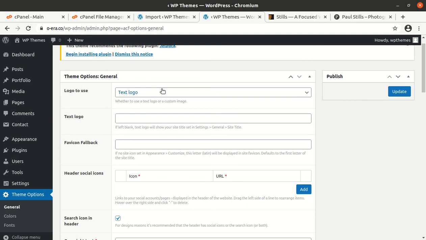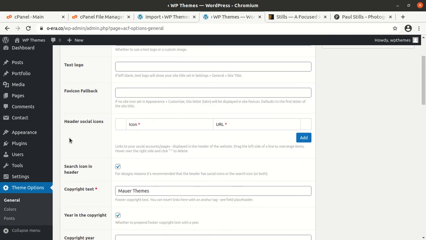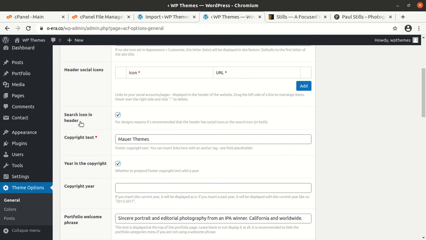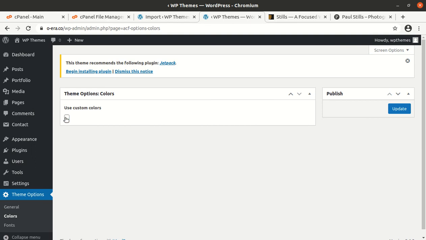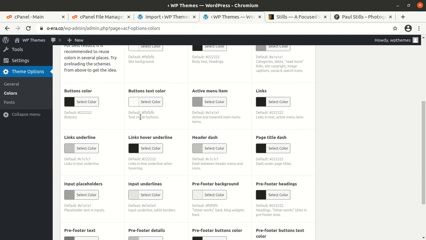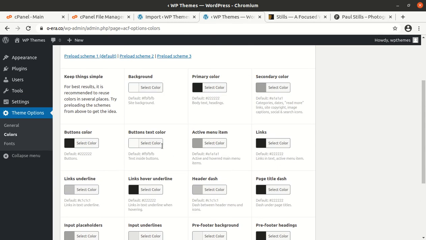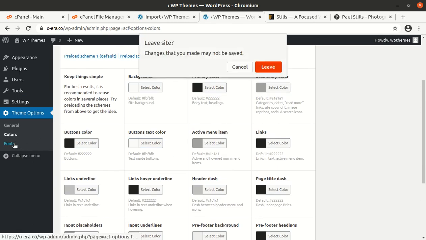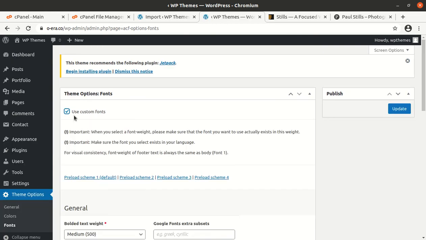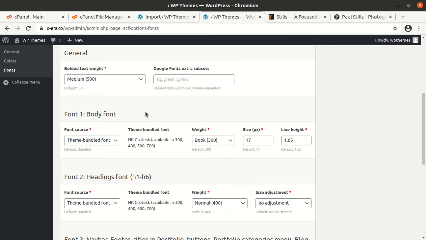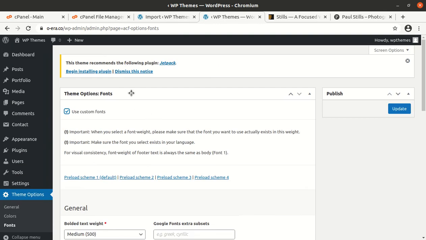We can use logo, text logo, web icon, social icons, search icon and header, copyright text, and the rest of the things are here. We can control the colors of the theme, use custom colors. These are the options for handling the colors, and fonts we can change, use custom fonts, and we can change the fonts as well.